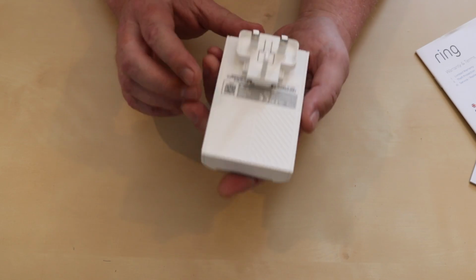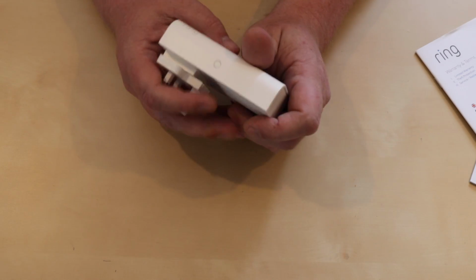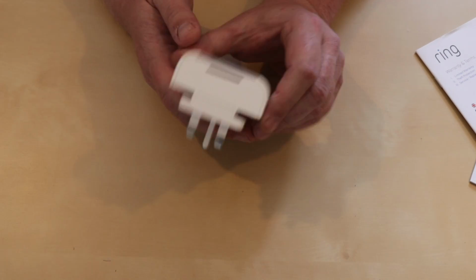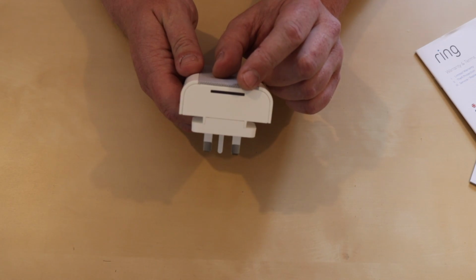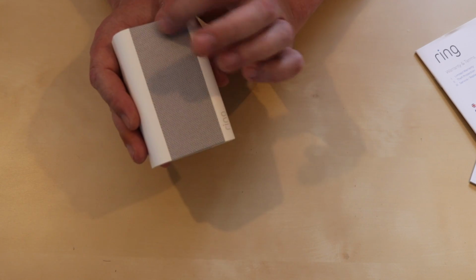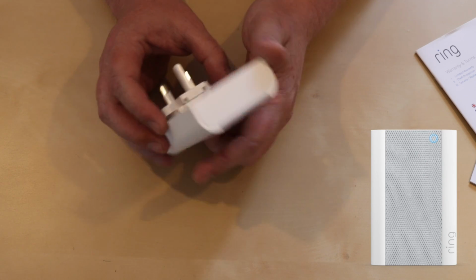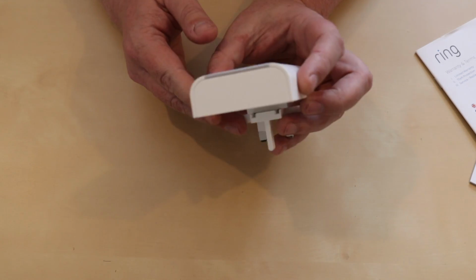Okay, so there we go. We now have the plug slid onto the bottom. We have the reset switch on the side. Press and hold that in for 5 seconds. And on the bottom we have an aperture where the LED nightlight shines out. And I do believe somewhere here there is a blue ring LED that lights up once this is all operational and connected.